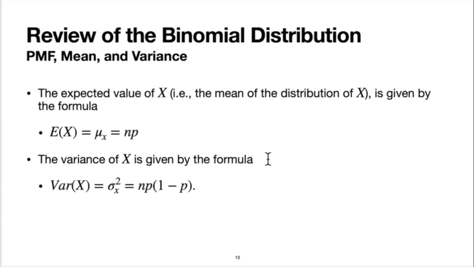Then the variance is a measure of the variation or dispersion of that distribution. So, how spread out is it? So the mean is giving us an idea of where the distribution is centered on the number line, and the variance is giving us an idea of how spread out or dispersed that distribution is. For the binomial distribution, the formula for the variance is n times p times 1 minus p. So the number of trials times the success probability times the failure probability. So again, this is a really nice handy-dandy formula for us to have at our disposal. It makes doing some of the things that we need to do much, much easier.